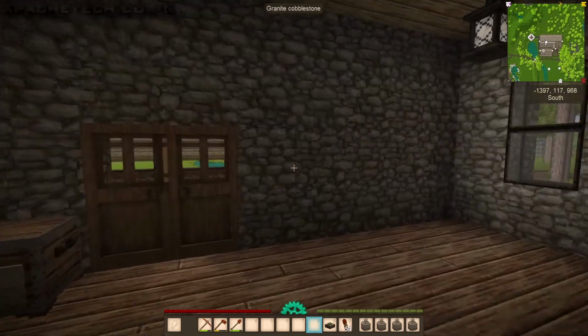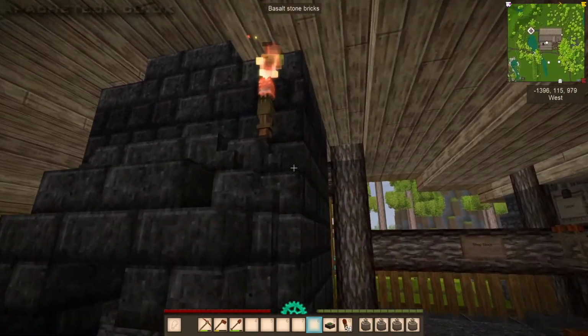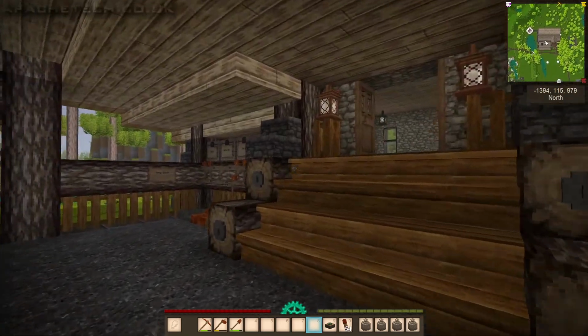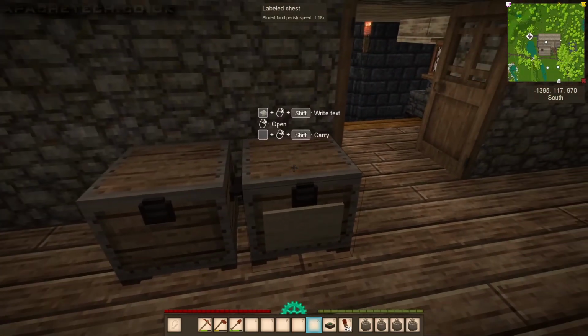So I have done a little bit between episodes. I have been able to build up this forge here, and this is done with basalt stone bricks. I got the basalt from the traders around the area. And there's a couple of things I need to get to finish this thing off, and they are in this chest here.